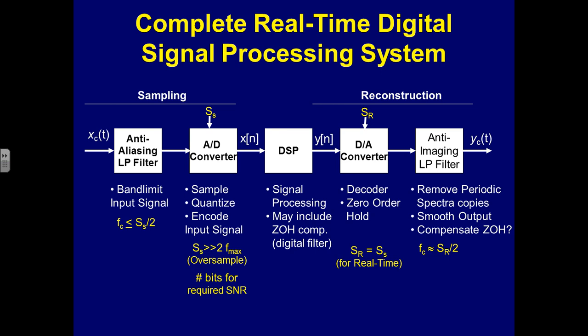So that's been a lot of what goes on at the front end of our sampling system. We talked about anti-aliasing filters and what they're for, how they could be implemented. We looked at the analog to digital conversion process, what kinds of converters you might encounter, what the different specs are in that, why we might use some oversampling for that. Now we want to talk a little bit more about this other process, the reconstruction, the digital to analog converter process, how we take a discrete time signal and make it continuous time.